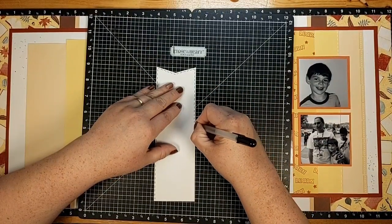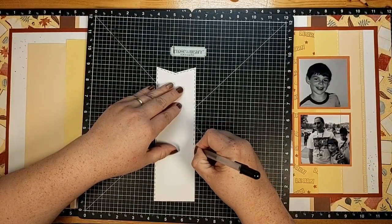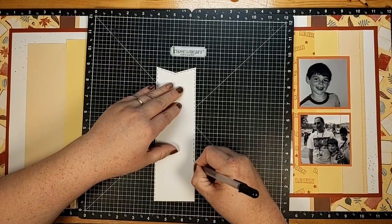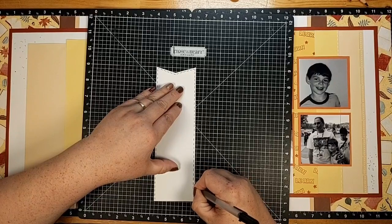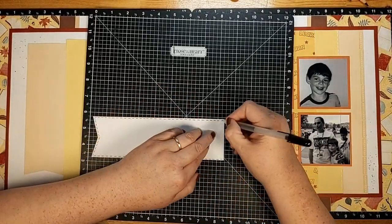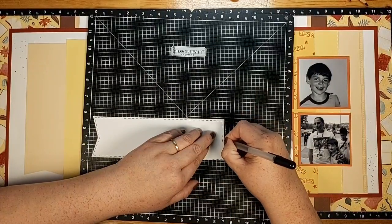My attempt is to try and keep them even. They will never be even. You have to embrace the imperfection. If I was stitching it, it would definitely not be even. So I figure I can be a little gracious with myself on my drawn stitches not being even as well. So there we go.